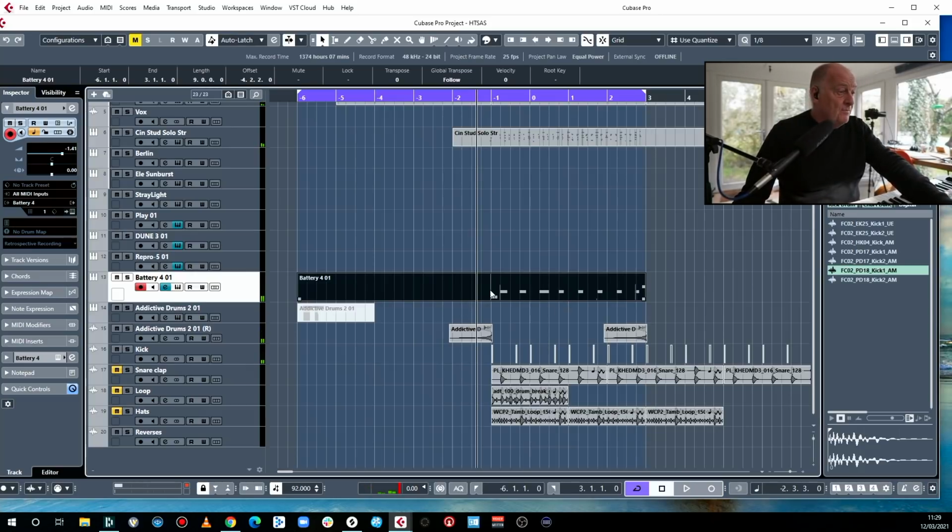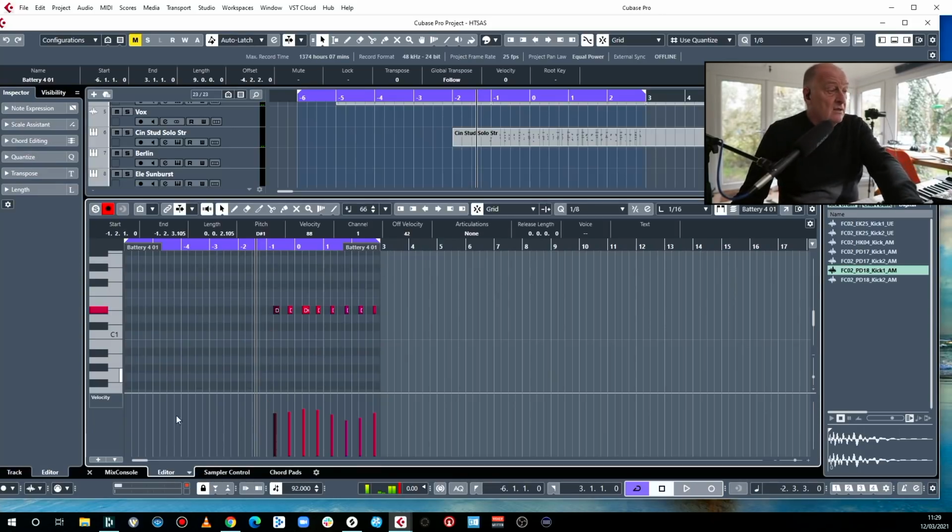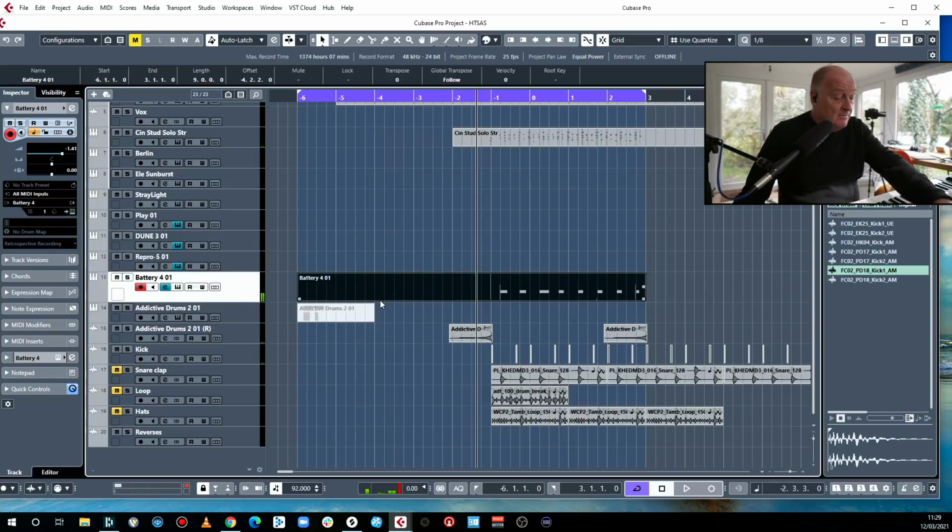That, however, does work. That simple little kind of weird snarey thing.